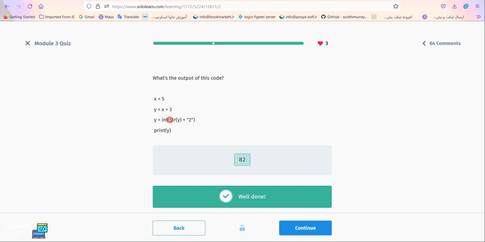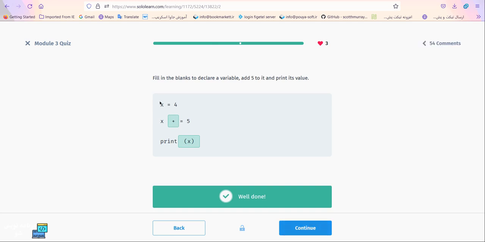Okay, we have a string in here, and let's add these 8 with 2. Since both are strings, we have 82 in here. Let's convert this 82 to an integer, and now we have a real number in Y, and if we print Y, we have 82 as a number.